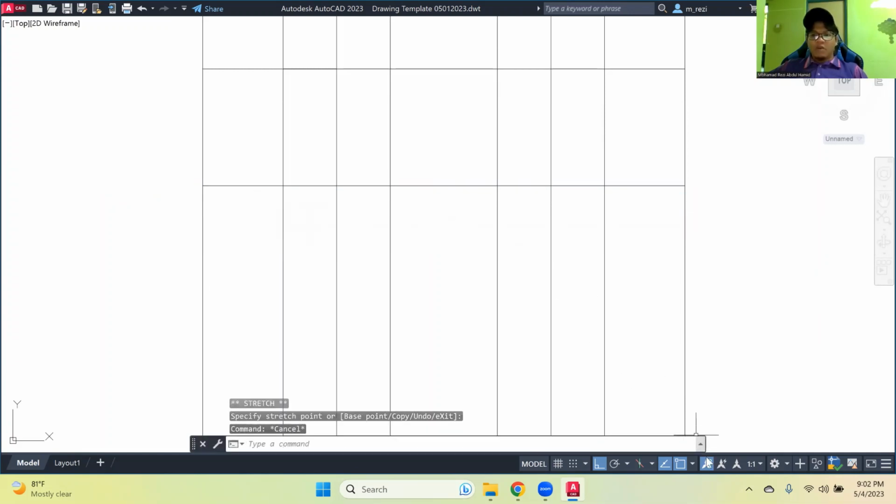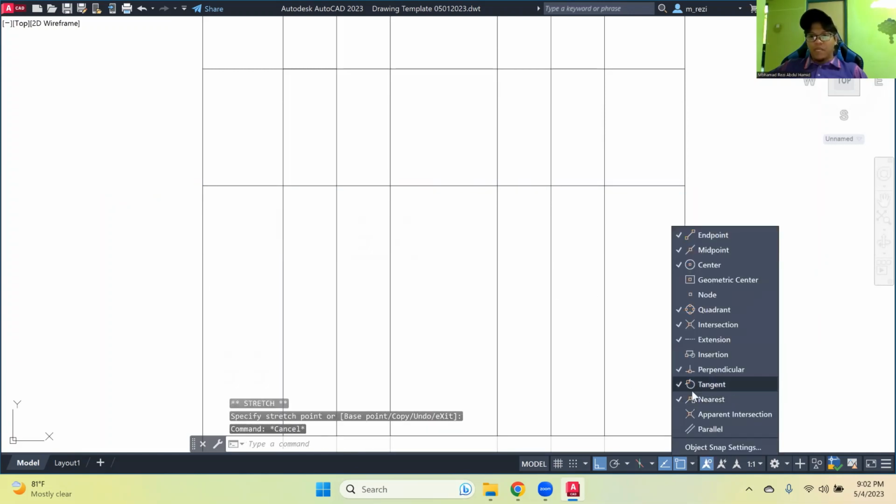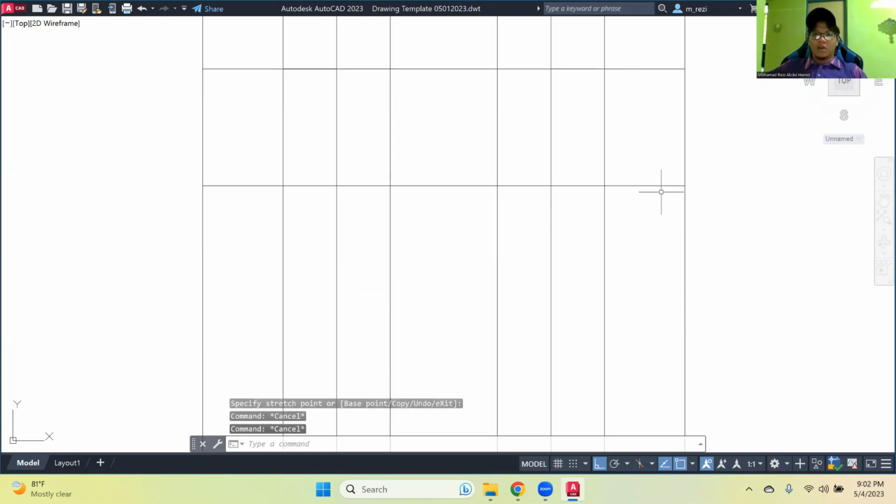Okay, what I did just now is I activated the perpendicular option so that when I connect the horizontal line with a vertical line, whenever I click and snap the lines, it's always going to be a 90-degree angle.